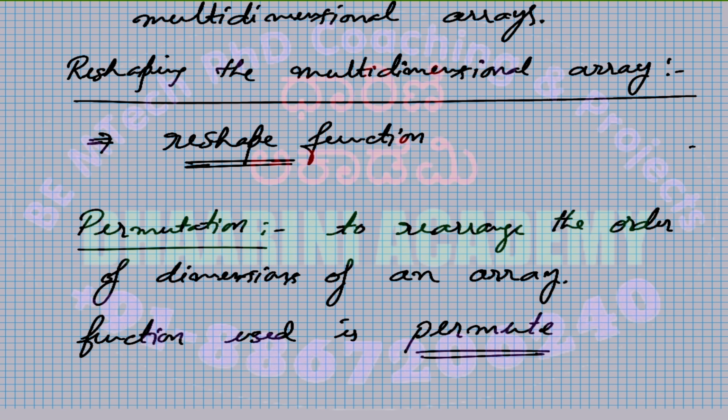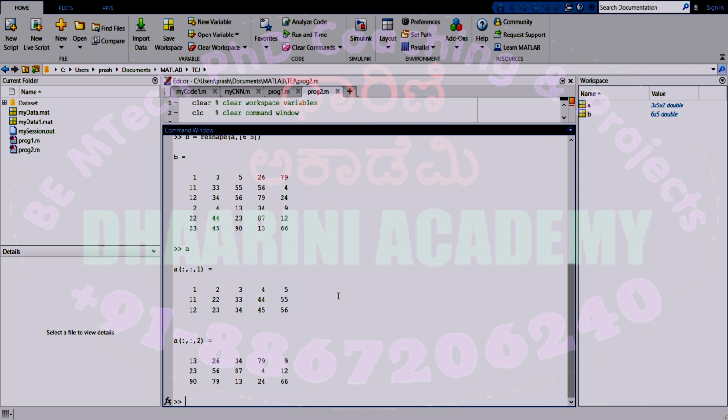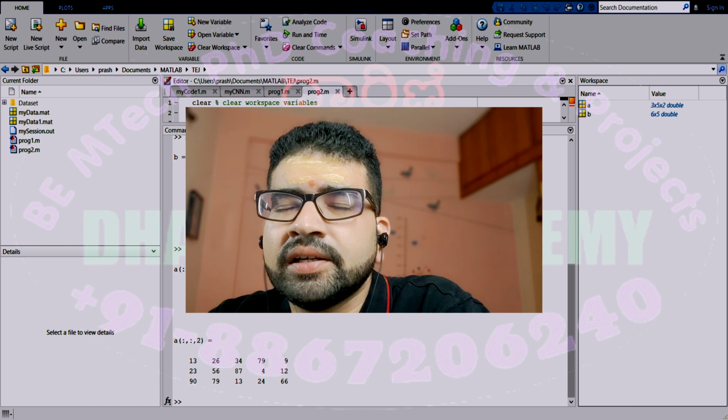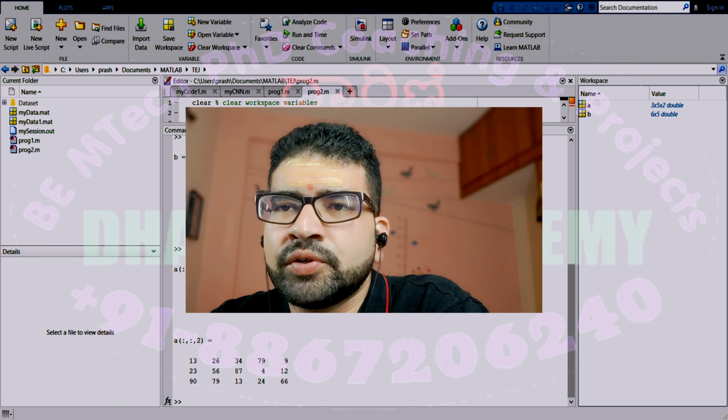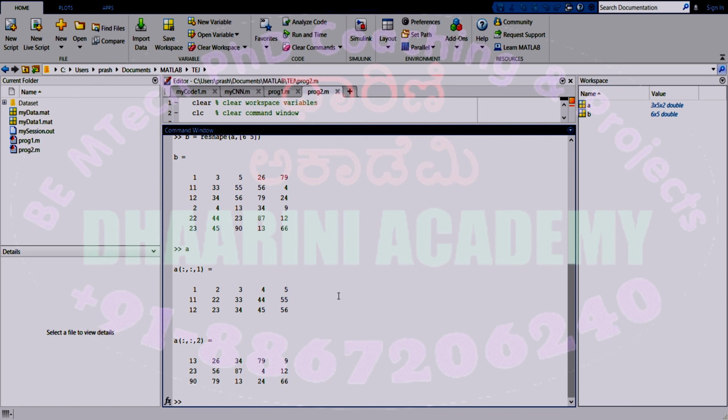Let me show you the MATLAB window first. So I have matrix A with me. Let me use the same matrix. In this, I want to do the permutation of the rows and columns, but I don't want to touch the page. So you see the permutation I'm going to perform now.